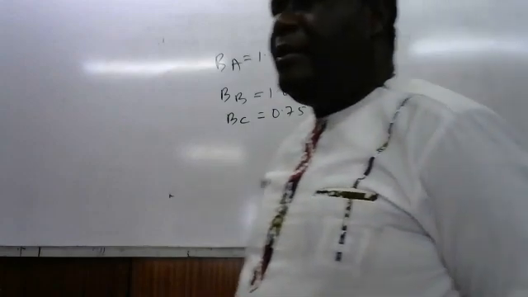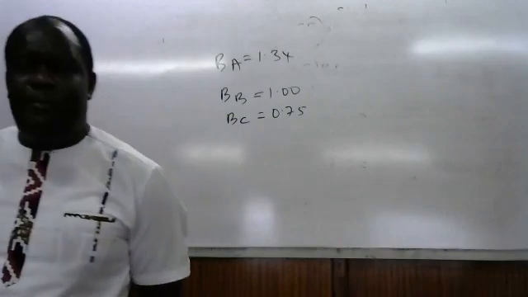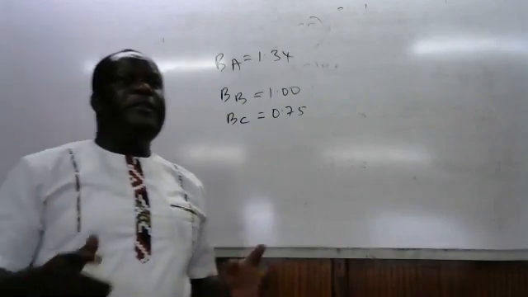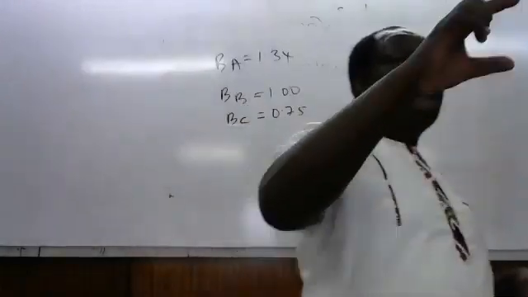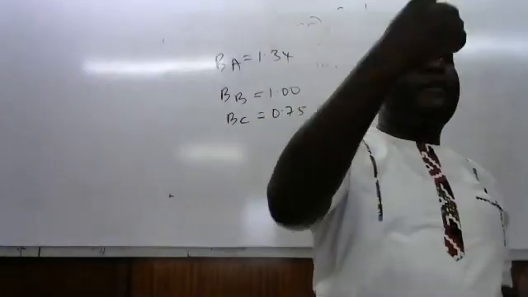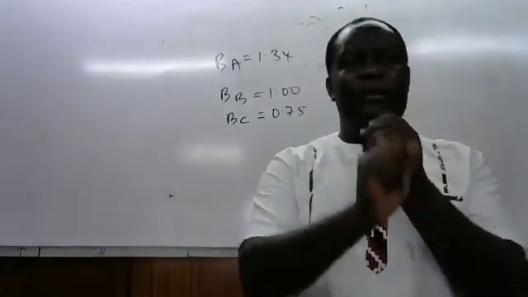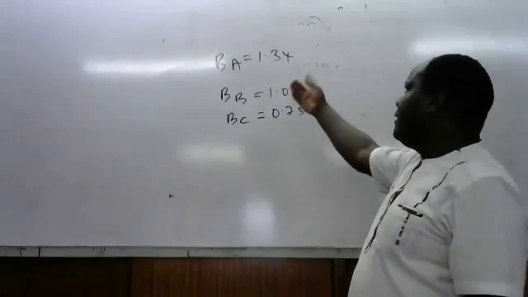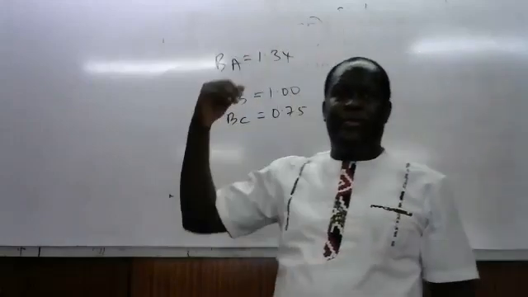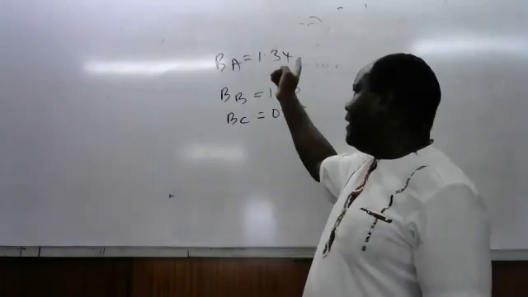So that is now the interpretation. When you want to make the interpretation, we show it. The beta factor that you are given is giving you the changes in returns of that security. When the returns of the market change by 1, it means the return for share A is changing by 1.34. That's why it is more sensitive to the changes in the return, and therefore it is aggressive.